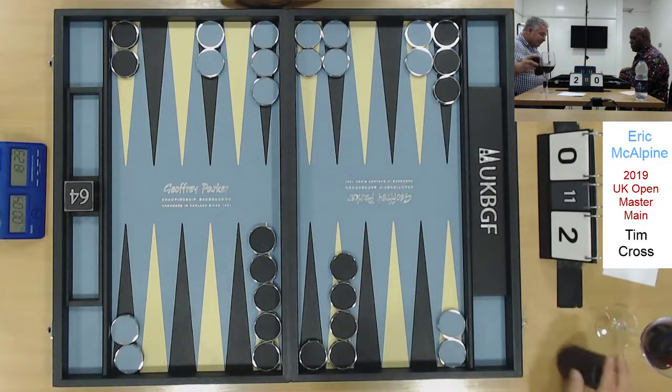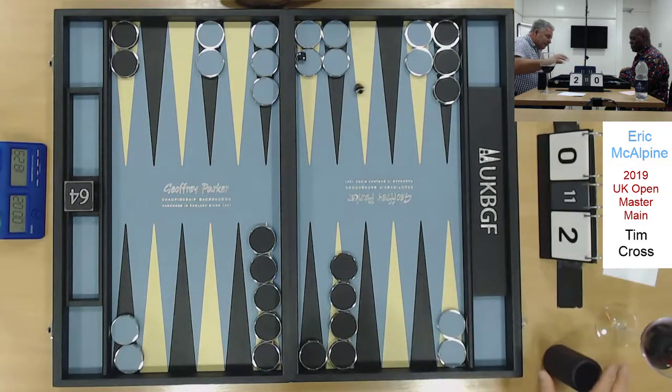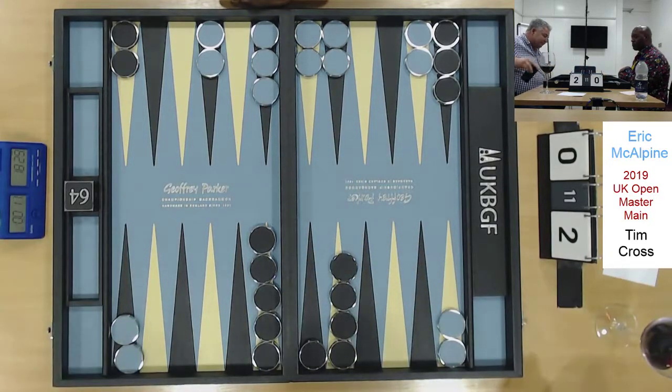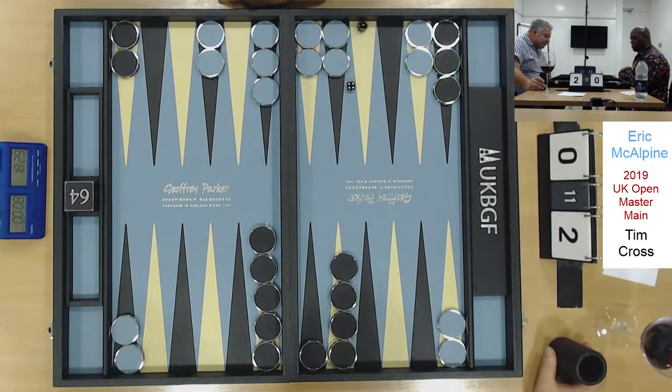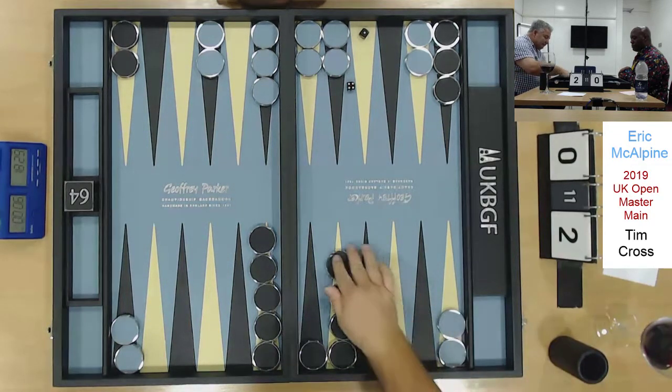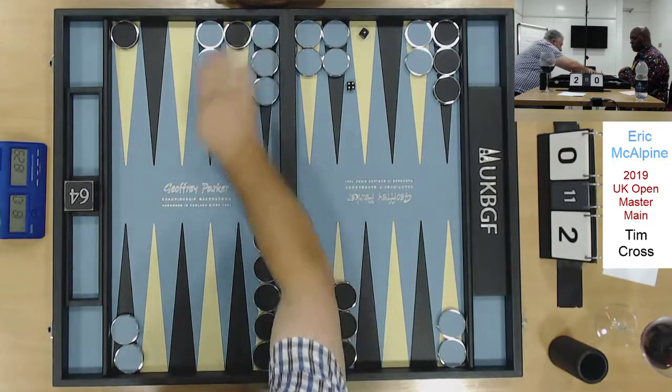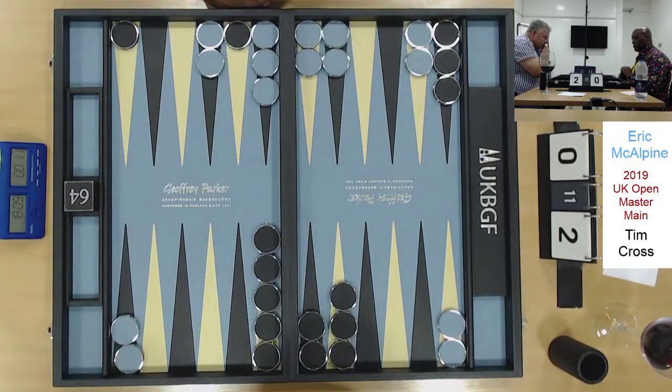4-1 would have been all right, but not great. Eric will be quite close to a double in certain situations here, depending on what Tim rolls. He managed to roll double 5, for example. 4-1, so this is going to be, that's the 1, that's clear. So do you play to counter prime, or do you play to escape? And I think playing to escape is too big. Now I think Eric should double. There's a blitz opportunity here, but he's not doubling.